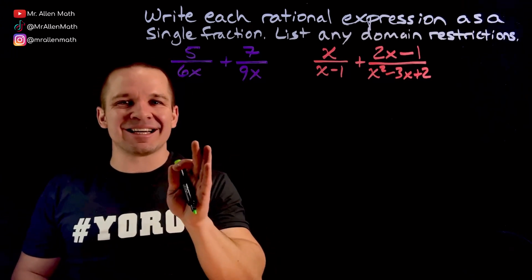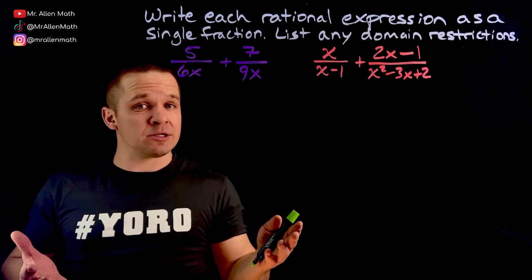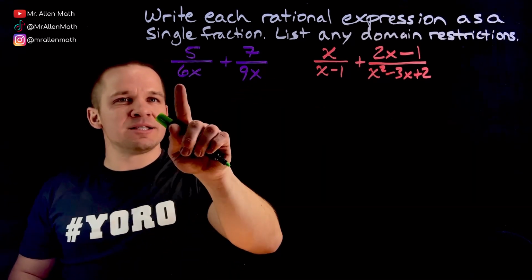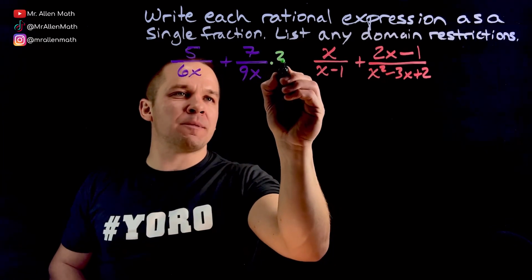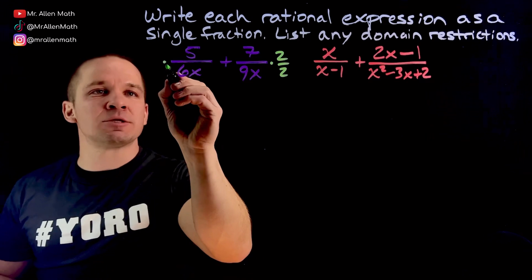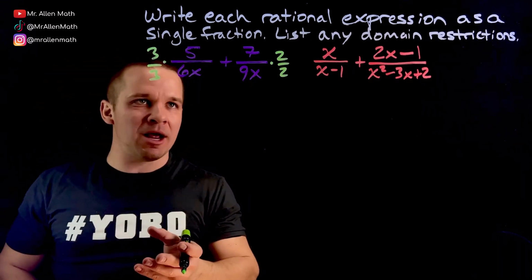Now, I need my least common denominator, my LCD. They both have x. That's cool. They got that in common. But what about my numbers here? 9 times 2 is 18. 6 times 3 is 18. Sounds like 18 is my number. All right, so I'm going to multiply this one by 2 over 2 so I can get that 18x as my denominator. This one's going to be multiplied by 3 over 3 so I can get 18x as my denominator.